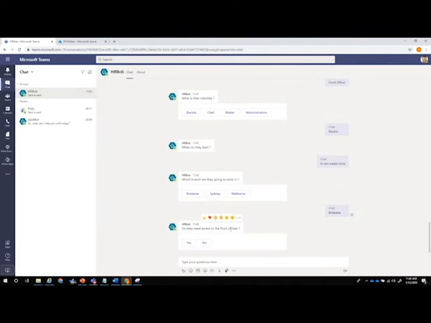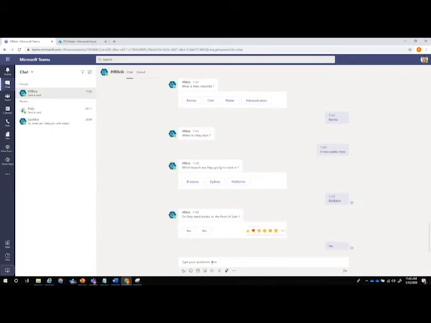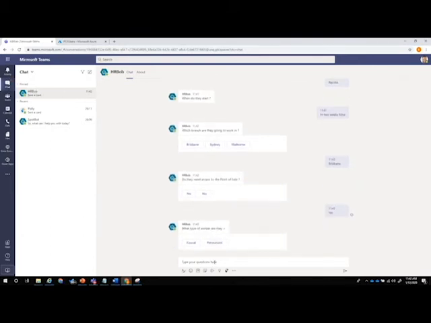Do they need access to point of sale? Because they're a barista, I'm saying yes. In this case, they are actually going to be working on the point of sale system. So we're going to say yes. Now it wants to know, are they casual or permanent employees? So here's where a decision needs to be made. I'm going to say casual.